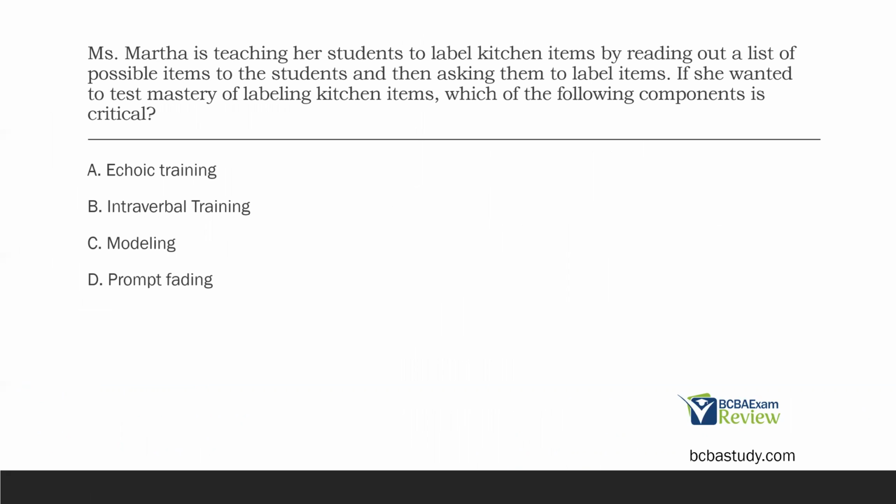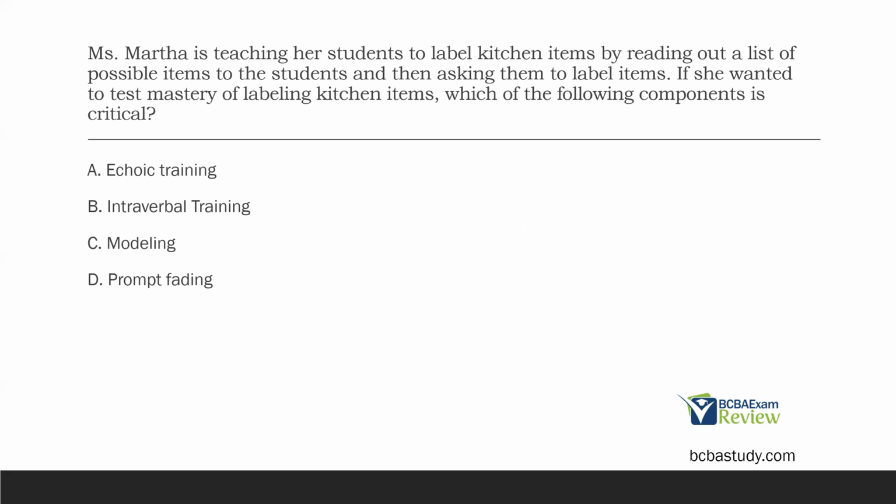All right, so let's evaluate this intervention. What is our goal? Well, it says we want to master labeling kitchen items. That is what Miss Martha is trying to teach. How is she teaching it? She is first reading out a list of possible items to the students and then asking them to label items. So what jumps out at you? To me, that looks like a prompt.